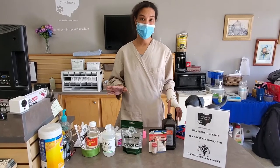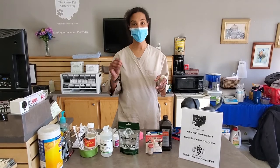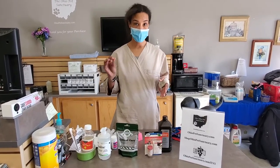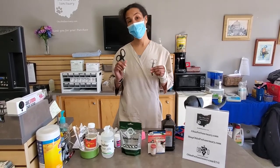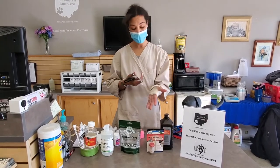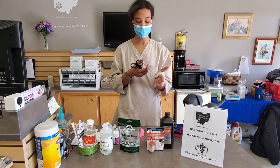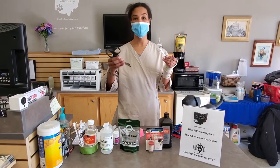Other things to have on hand include tweezers or thumb forceps in case you need to pull out splinters, bee stingers, or part of a toenail that's hanging off. Bandage scissors also come in many varieties, but if you're going to have bandaging equipment, you definitely want bandage scissors. They're designed to slide underneath the bandage so you can cut it off without causing trauma or poking the animal. Personally, I like smaller ones, but the larger ones are easy to find as well.